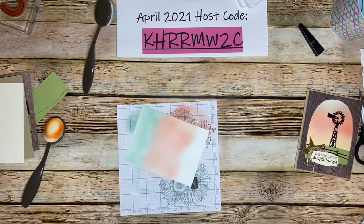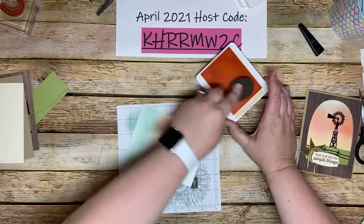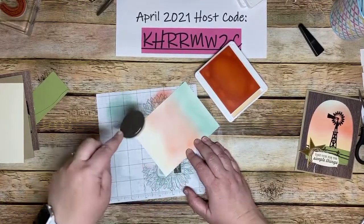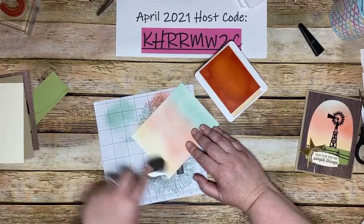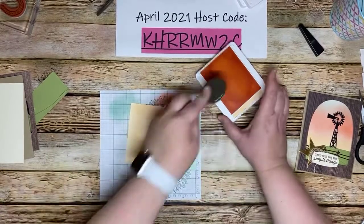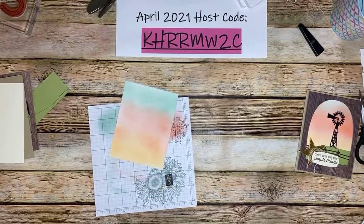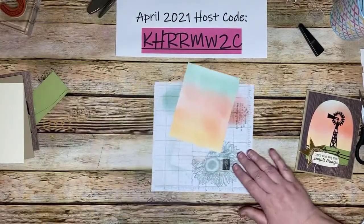Okay, so then we're gonna take Pale Papaya. And when I saw the photo on Pinterest, literally I was like, oh my gosh, that's our new in color right there. I'm not gonna take this one off because it is a pretty light color. So I'm just gonna put it directly down onto the card. Okay. I'm gonna get some more because I do want to get it dark. I'm gonna fade it into the Calypso Coral. All right, so that is gonna be our sky. Angie, the blending brushes are amazing. I like them quite a bit.